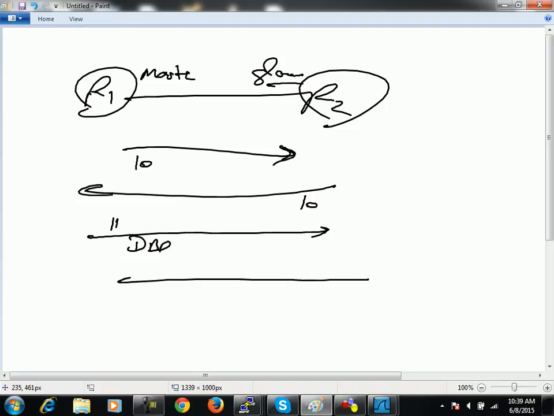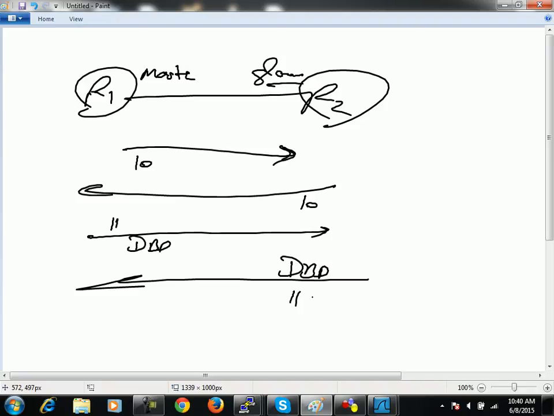Then R2 has to respond back once again. It does not matter whether R2 has information to provide to the master or not, but it has to respond with a DBD with the same sequence number. So DBD once again, with the same sequence number 11.